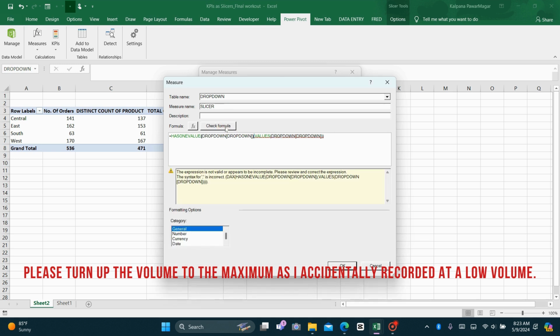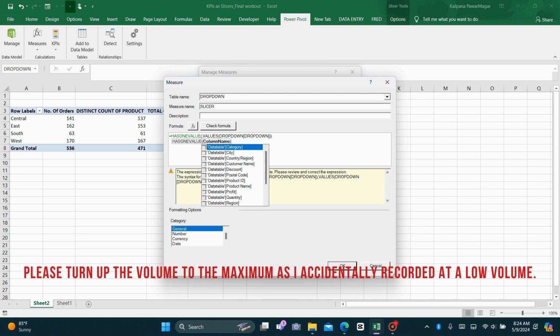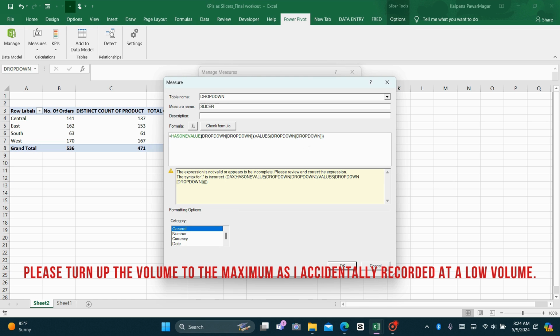It's showing some error again. It appears to be incomplete. Let's see what is incomplete in here. Drop down. Oh, I chose a column, right? So again, I'm going to put a bracket and drop down. Close this bracket. Values, drop down.